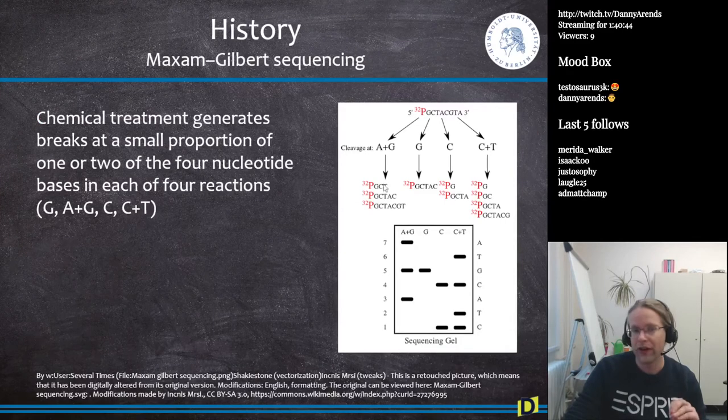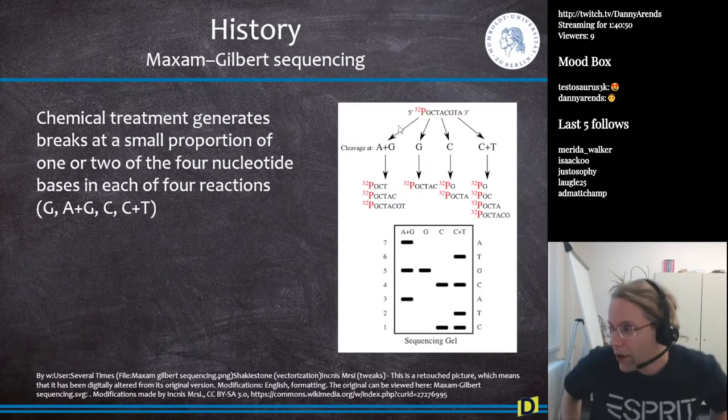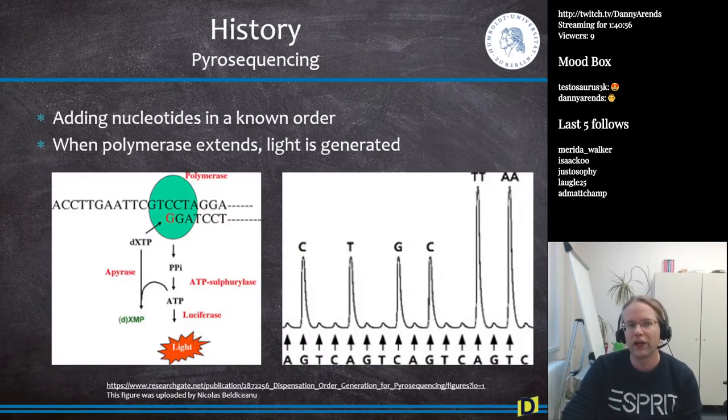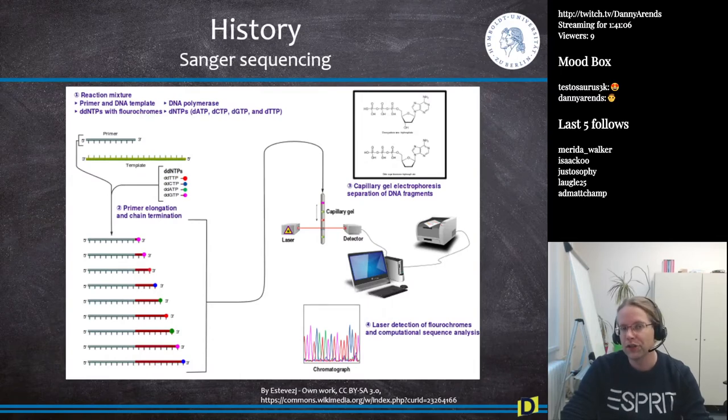So those are the three main sequencing by hand techniques, right? You can do this in the lab, although this one is not allowed anymore, Maxam-Gilbert sequencing. Since you use radioactive molecules, you're not allowed to do it in a standard S1 lab, so no one uses Maxam-Gilbert sequencing anymore. Pyrosequencing is still used sometimes for very small fragments because it's relatively cheap, you can do it yourself. And Sanger sequencing is generally used if you just send in a fragment to a company, although we still have one of these machines upstairs.